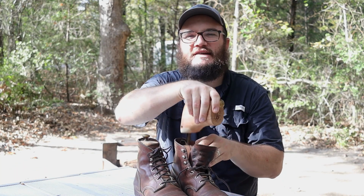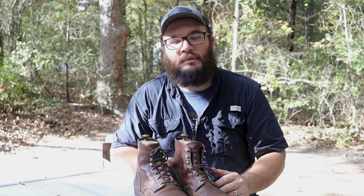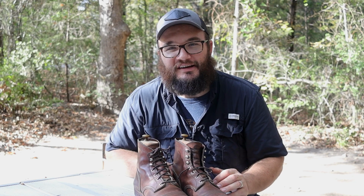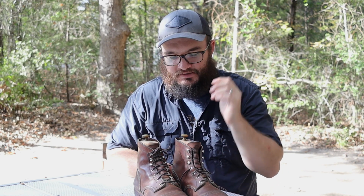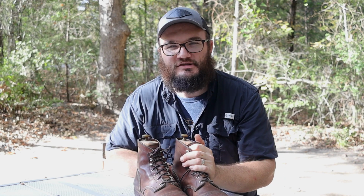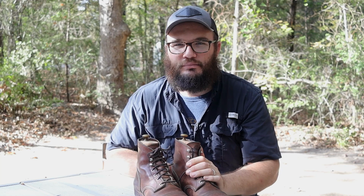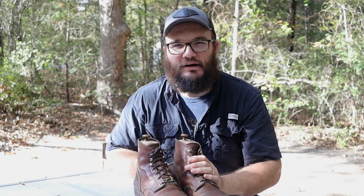I hear from a lot of you guys that you wear them in factories. It's in their heritage line now. It wouldn't have been when it got started; it would have been a work boot. And I think the leather is still thick enough that it can handle throwing some stuff at it. It just depends on the industry. It would definitely break down pretty quickly in the oil field, or some of the jobs I've had in the past.